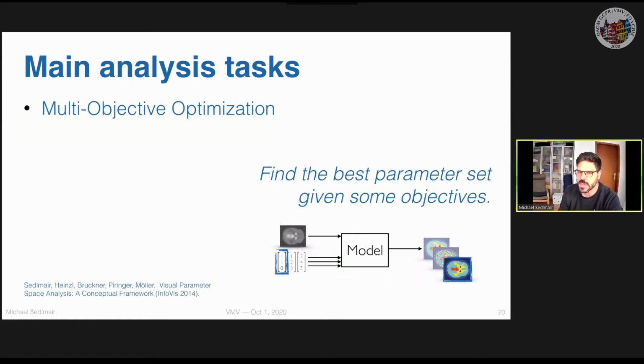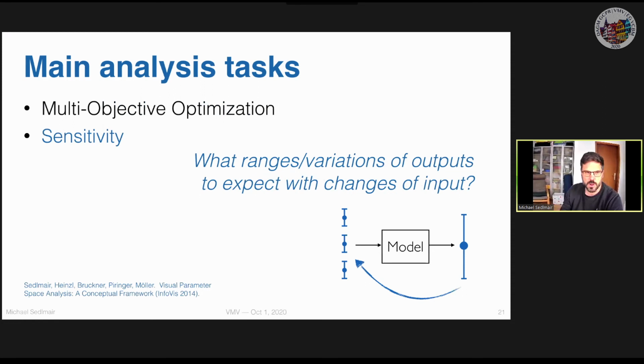And why do I think it's such a very general and nice framework that we can use here? There's a couple of reasons. One reason is I think there are some great analysis tasks that this framework is supporting. First, it's supporting multi-objective optimization. If we have single objective optimization, ask Holger, that's easy. We just use math and then you get the perfect solution. No need for a human in the loop. But if we have multiple objectives and some of them not even well defined, maybe visual parameter space analysis helps you to find the best parameter for your model.